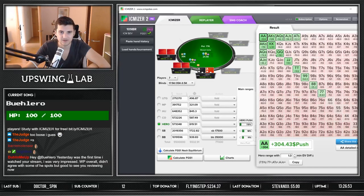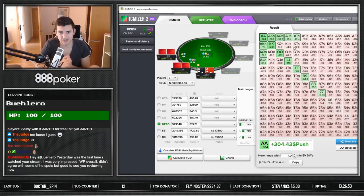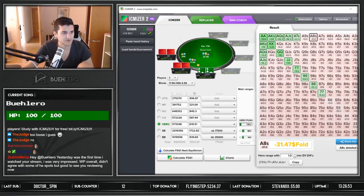Let me just see how the range narrows down to ace 10 suited and ace check off at this point. These spots don't come down to whether you jam ace 10 suited or fold ace 10 suited, but you just get a rough idea of what you're supposed to jam. It gets really close. If you're jamming ace deuce off on the button, or ace 5 off there, you're losing way too much money. But if you jam ace 10 suited or ace 8 suited instead of ace 10 suited plus, it doesn't really matter, because those ranges are still fairly variable and it's tough to give opponents an exact range there.